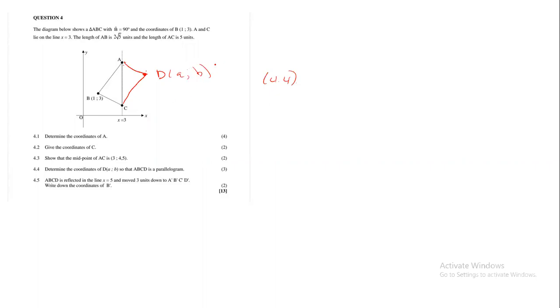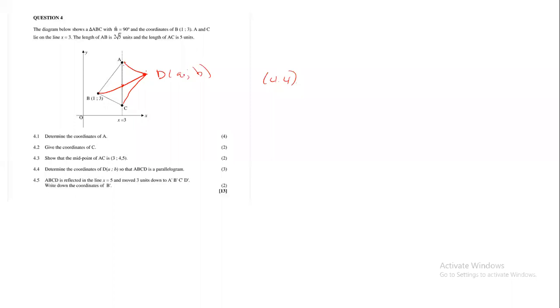So for 3 marks, they want us to determine the coordinates of D. Now, this is what is happening. I said to you from the start, when we started with the first video, know the properties of your quadrilaterals, okay? One of the properties is that the diagonals of a parallelogram intersect at the common point, they intersect at the midpoint, they bisect, okay? So that means this midpoint that you have just determined in 4.3 is the same as the midpoint of this diagonal BD. You understand?